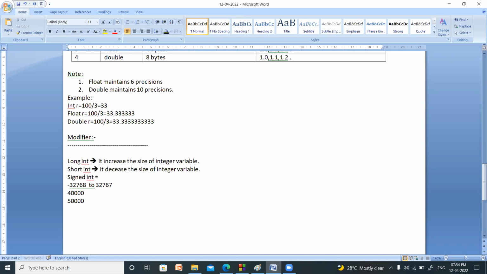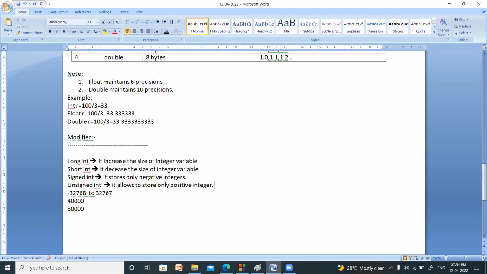So it stores only negative integers. If I want to store only positive integers, then I can say unsigned integer. Unsigned integer means it allows storing only positive integers.